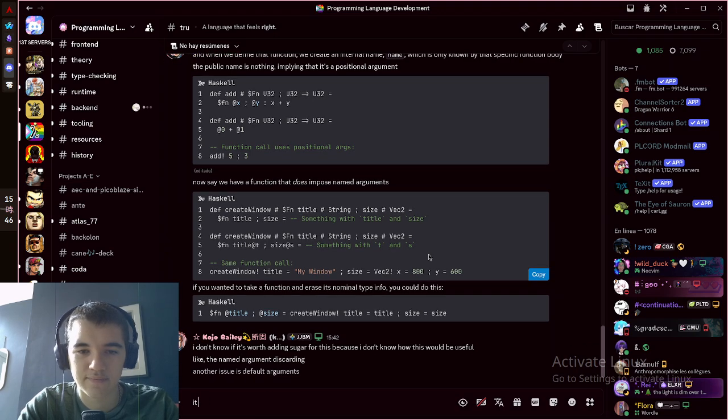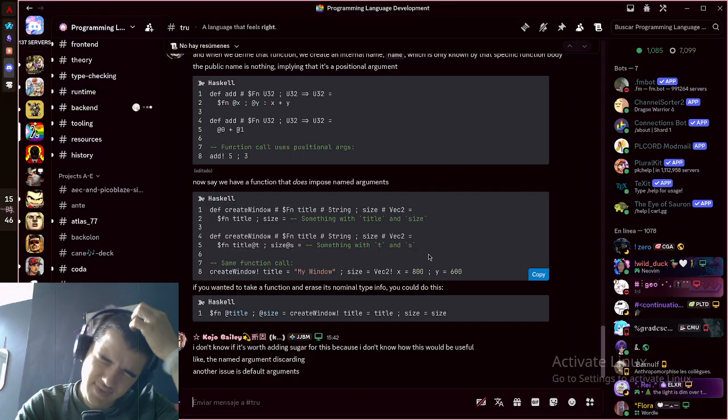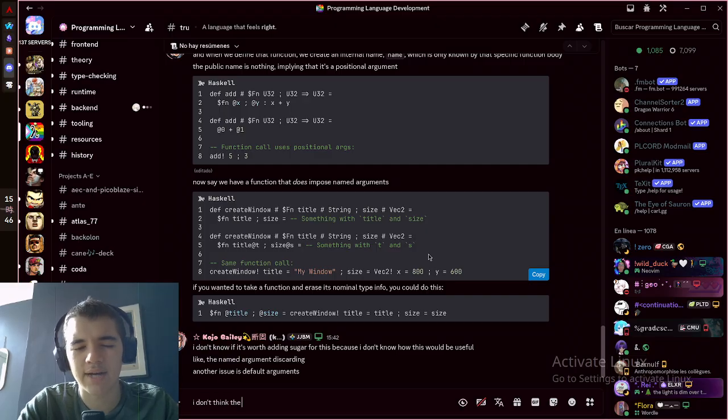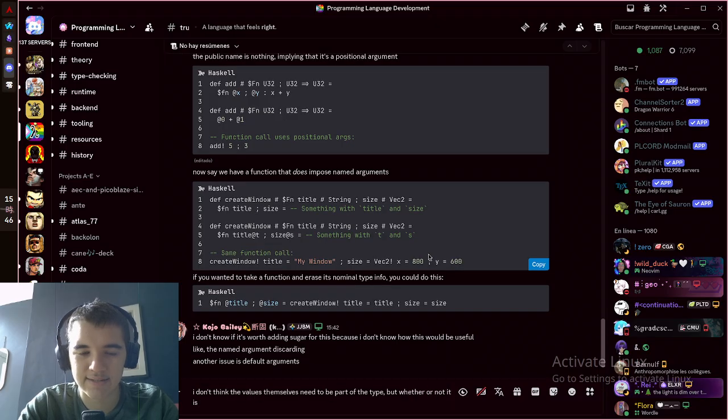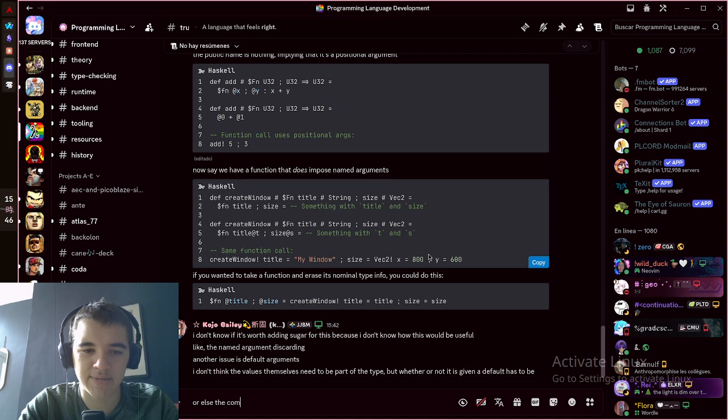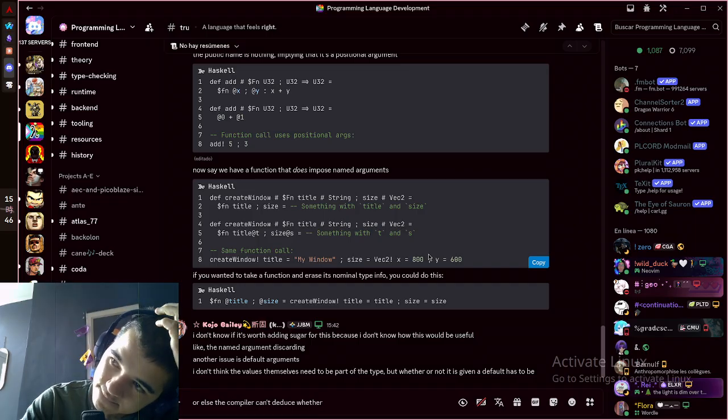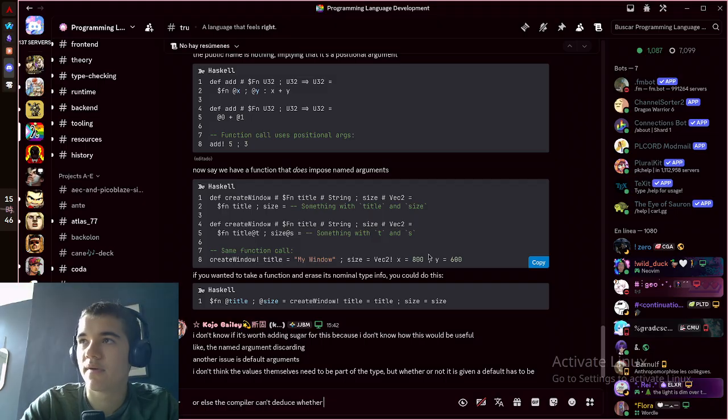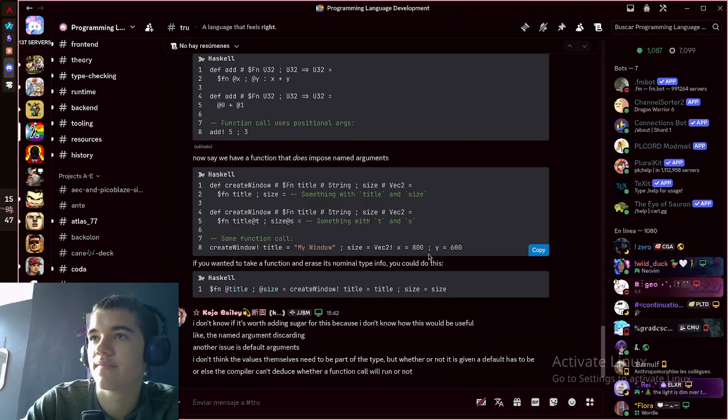I think the values themselves don't need to be part of the type, but whether or not it is given a default has to be, or else the compiler can't deduce whether a function call will run or not.